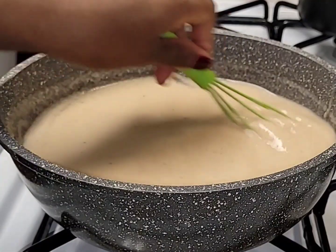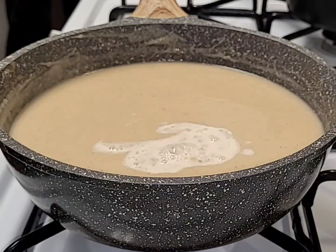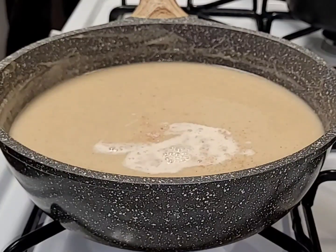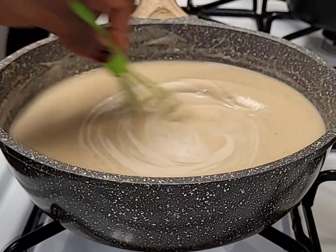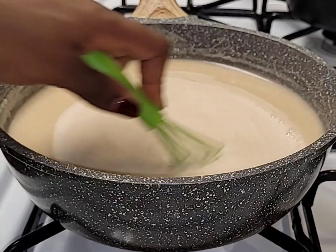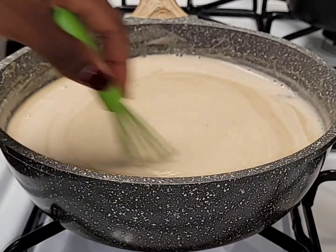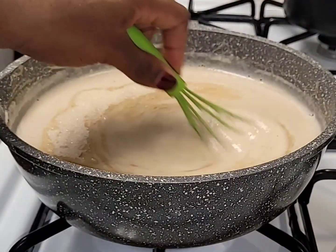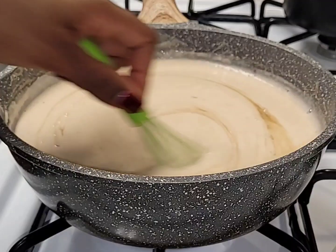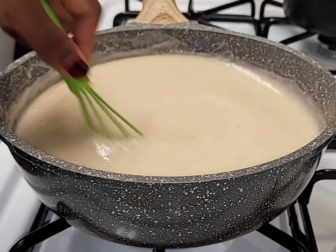You're going to add either condensed milk or evaporated milk to your plantain porridge — I'm using evaporated milk. Next I'm going to add some sea salt, just a splash, to give it some taste. Adjust your sugar and salt to your taste bud. You can use evaporated milk or condensed milk — I chose evaporated milk. I'm also adding some cane sugar; regular sugar works just as well and will give you the same results — just adjust it to your taste bud.